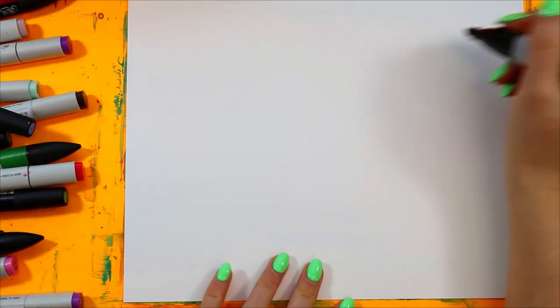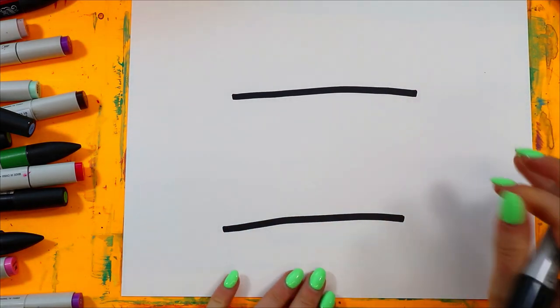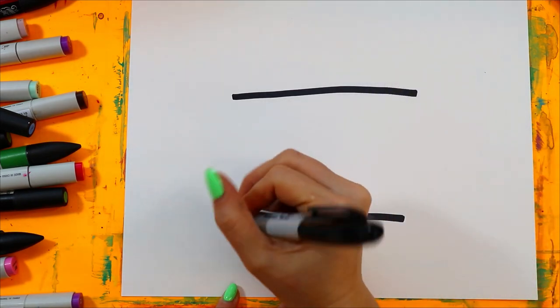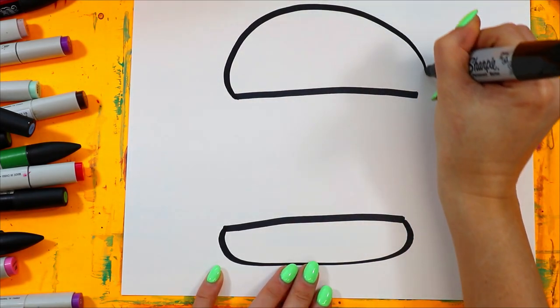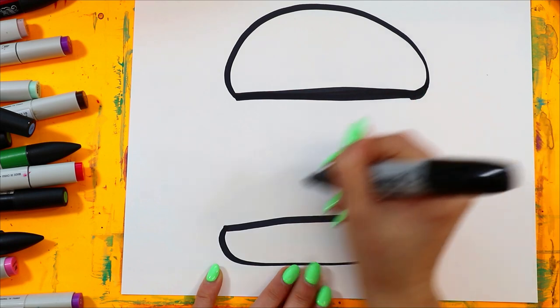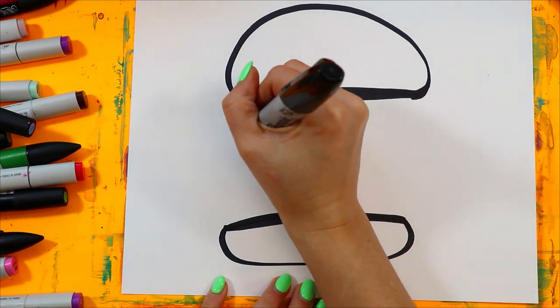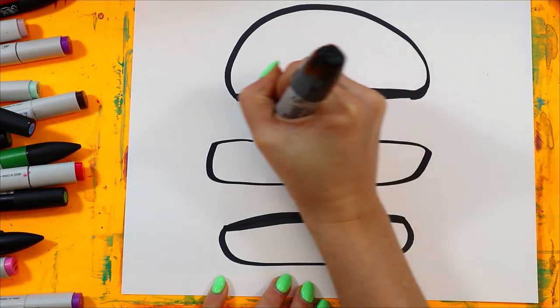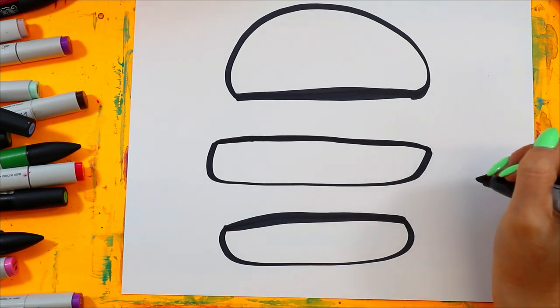Let's make our burger. Big burger — here we go. We'll make two lines for the top bun and the lower bun. Curving lines below — this one will be smaller, make this one big. It's a big burger. Now add your protein, whether it's a veggie burger, a bean burger, chicken burger, fish burger, or beef burger — whatever it is, add your protein.